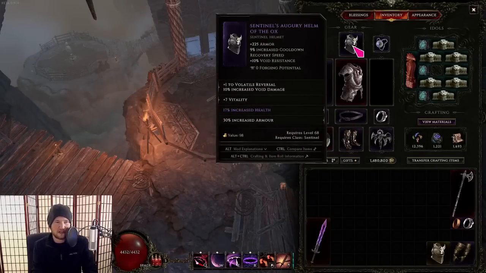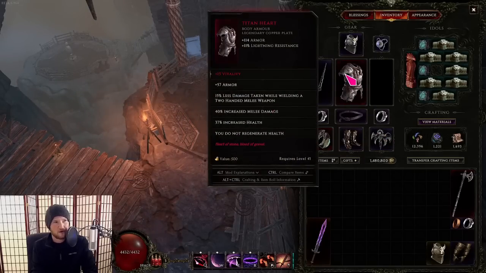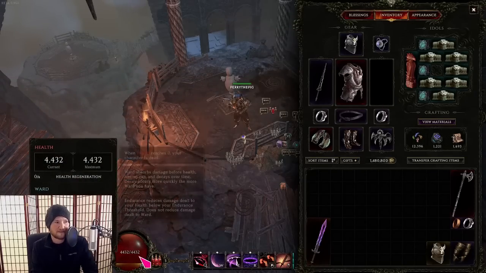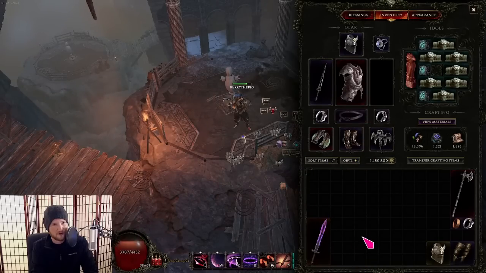Looking at our class-specific affixes, so like our helmet, our body armor, and our relic, we have tons of leech, so we don't need regen, and we're using a two-hander, so we'd like to get less damage taken whenever possible. Titan Heart is relatively low on LP level, so it's very easy to get one that has one LP on it. You'd like to get as much vitality on this thing as possible. It'll give you a ton of life. Look at my life total, I'm 4,400. If I take this thing off, I'm 3,300. So this thing is giving me more than 1,000 life on my character here.